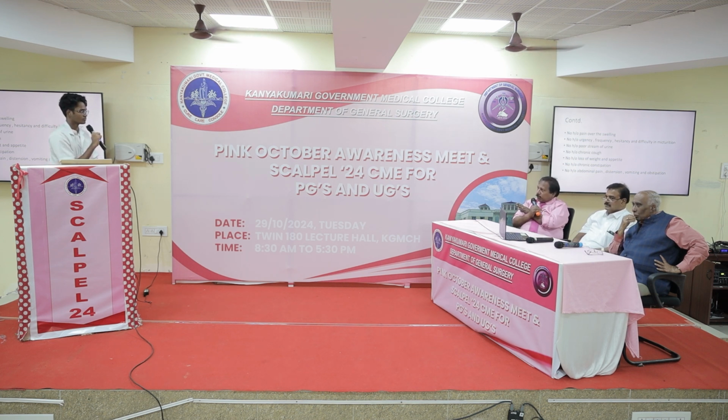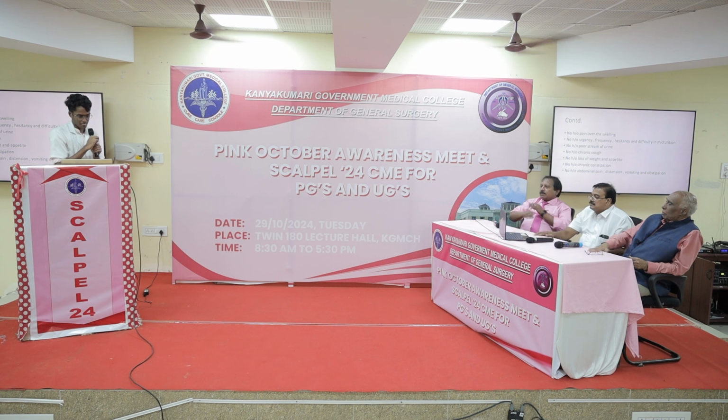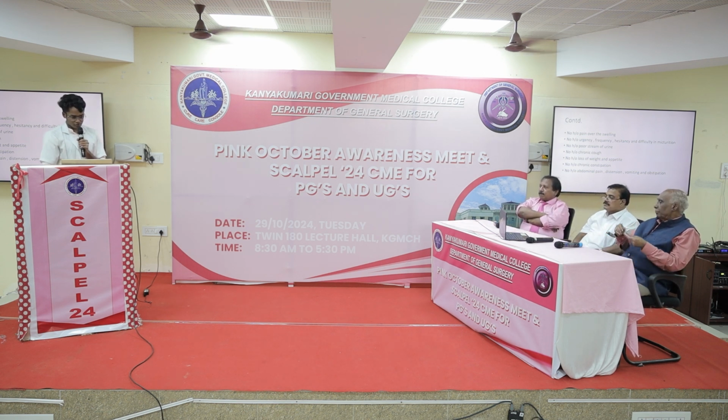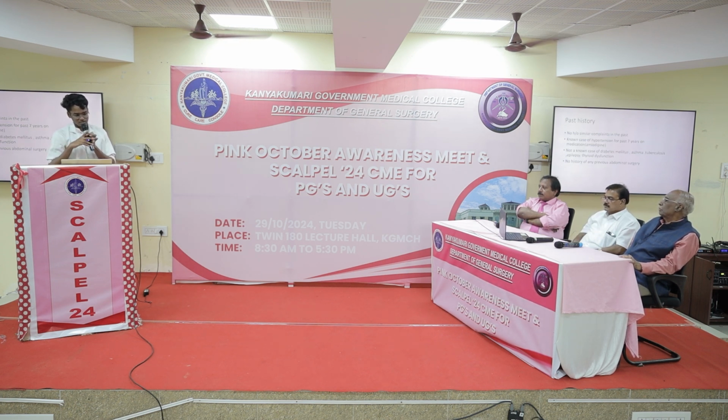That is the significance of asking about this. Don't just say there is no difficulty with micturition. You must know what kind of difficulty is going to be important for a hernia. No history of chronic constipation, no history of abdominal pain, distension, vomiting and obstipation. Past history: no history of similar complaints in the past. He is a known case of hypertension for the past 7 years, on medication. He takes amlodipine. Not a known case of diabetes mellitus, asthma, tuberculosis, epilepsy and thyroid dysfunction. No history of any previous abdominal surgeries.